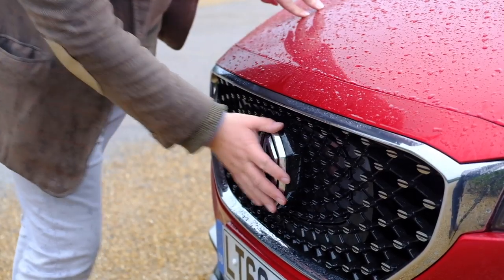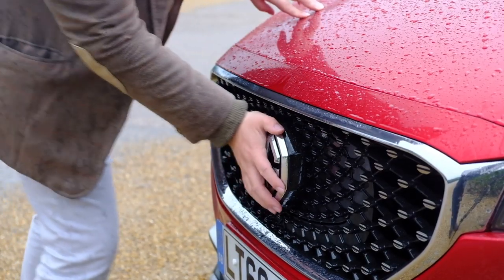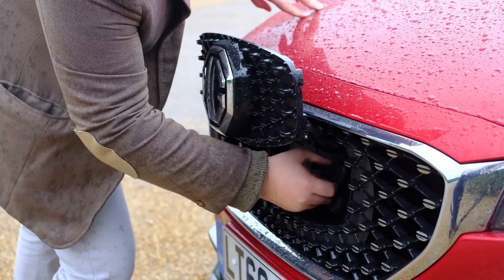If you were to charge this car from a home socket — a so-called granny charger — it would take about 24 hours, so probably not recommended. You can get a Type 2 charger installed at your house, and the first thousand customers like Mr. Jackson were offered this option, which allows charging at seven kilowatts and the car will then charge in around 11 hours. If you go to a rapid charger, this car will accept up to 85 kilowatts, although in practice when I tried with Planet Auto it was only about 45.5 kilowatts, but that would still charge in just over an hour, which is pretty good.